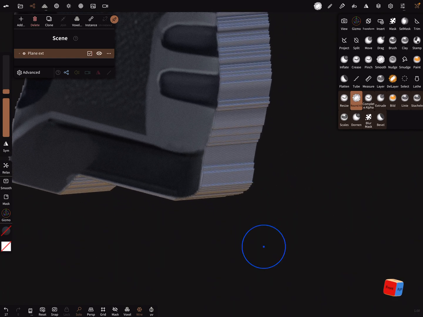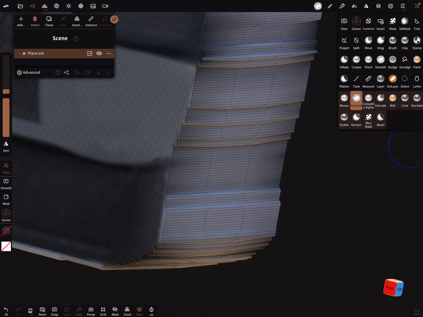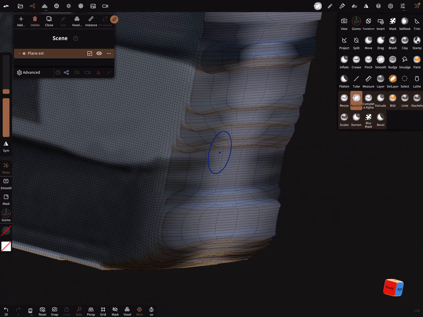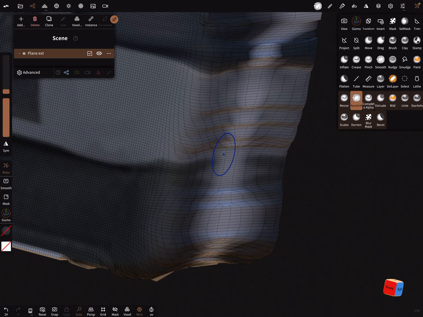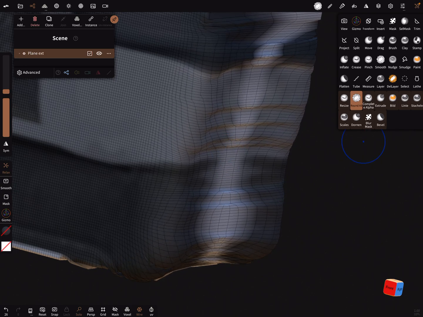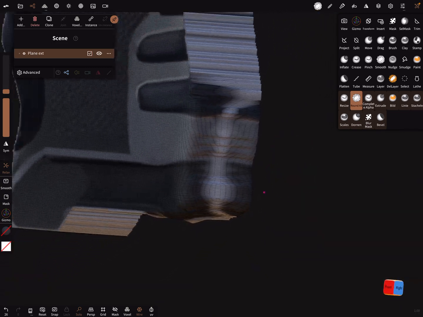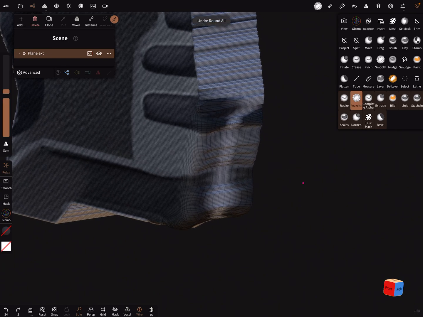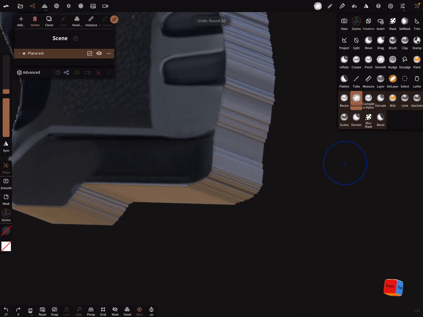And with this brush it's possible to, at the left side here's the relax function. And here I zoom a little bit in. And now when I use this brush here, you see the vertices were pulled here to the side or to the edge. I go a few steps back. This is the starting point, I think.